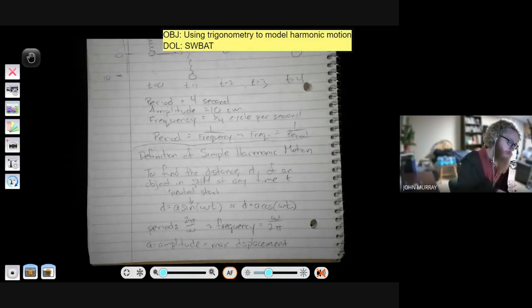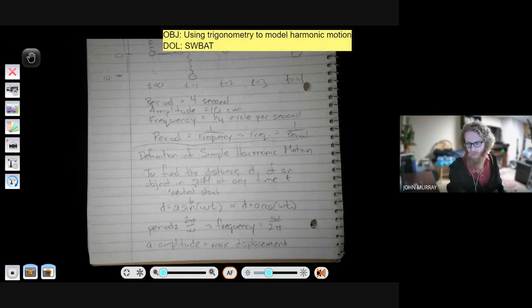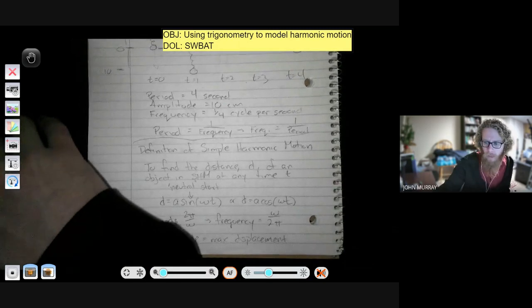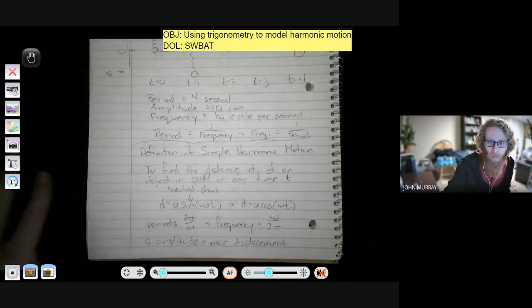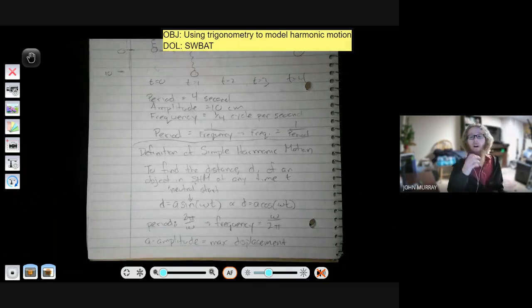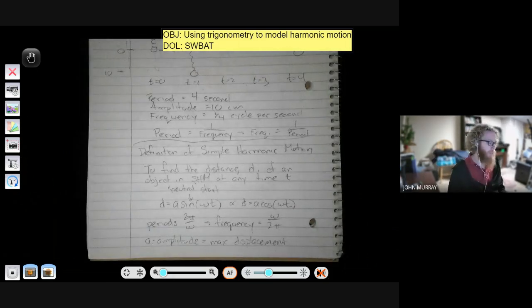Okay, so today we're gonna continue and maybe wrap up simple harmonic motion. Right, so this is just another application of trigonometry that we find in everyday life. Yesterday I talked about springs and them bouncing back and forth. But obviously, that's not the only object that experiences simple harmonic motion.